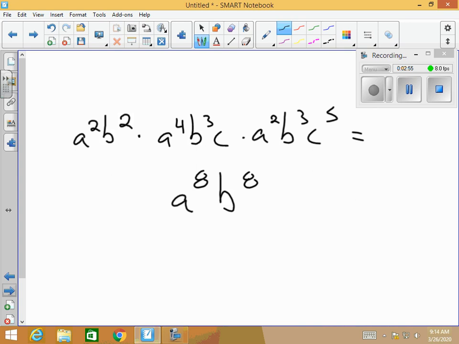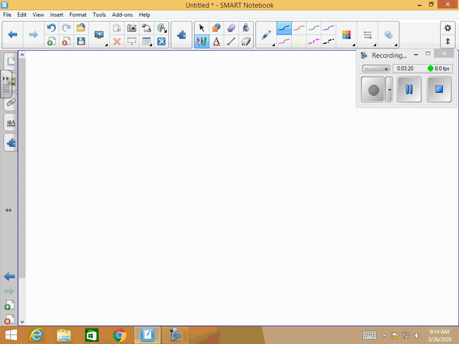And then I have a c. Well, just because I don't have a c in the first term doesn't really mean anything. Actually, they're all still the same term, but just because I don't have it in the a squared b squared doesn't really mean anything. I still have c's. So I have 1 and 5, which is 6 of those. And as you can see, that makes my life just a little bit easier. When I recognize that I'm multiplying bases, all I have to do is add the exponents.